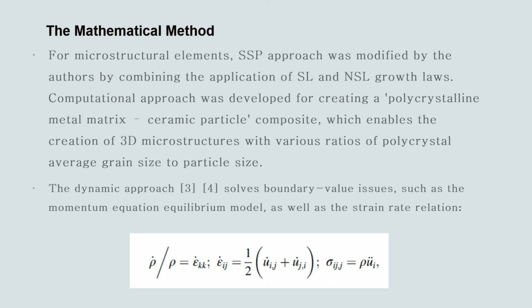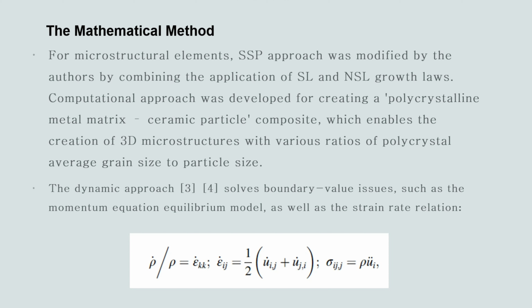This is Muhammad Raad. The mathematical method for the microstructure element step-by-step packing approach was modified by the authors by combining the application of SL and NSL growth laws. A computational approach was developed for creating a polycrystalline metal matrix ceramic particle composite, which enables the creation of 3D microstructures with various ratios of polycrystalline average grain size to particle size.